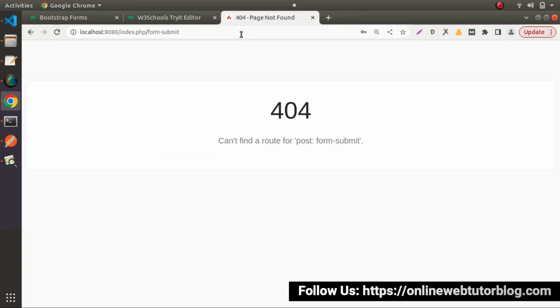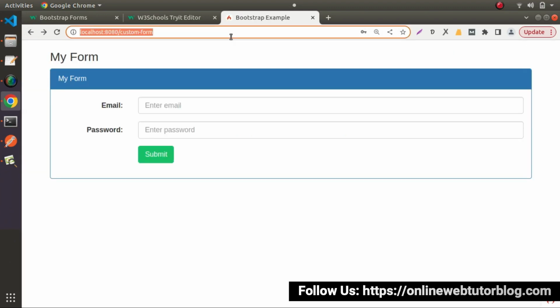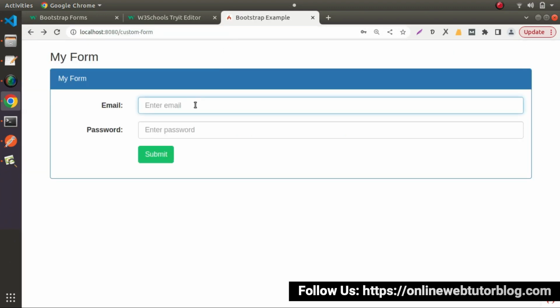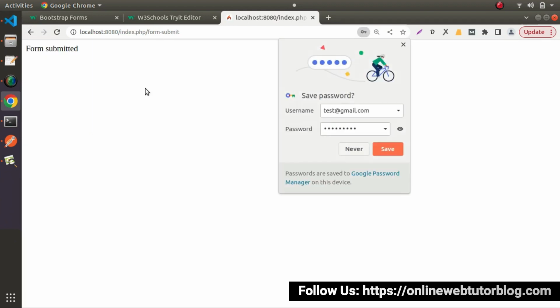Save all these changes, go to browser, reload this page, let's pass one more time a dummy value, click on submit button. Now we can see that the form is submitted, and this action is achievable by using the method spoofing concept.